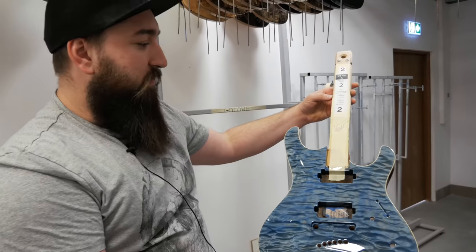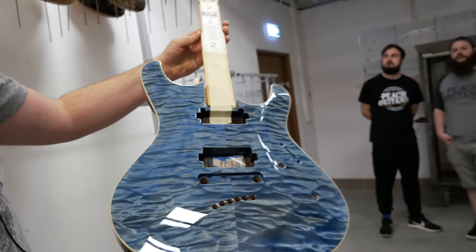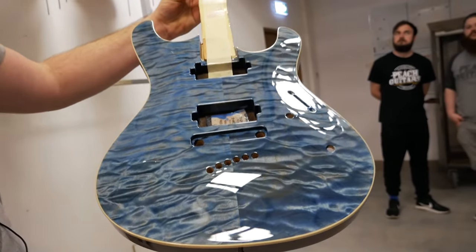Which is not our most popular model, but definitely when properly spec'd it looks amazing.